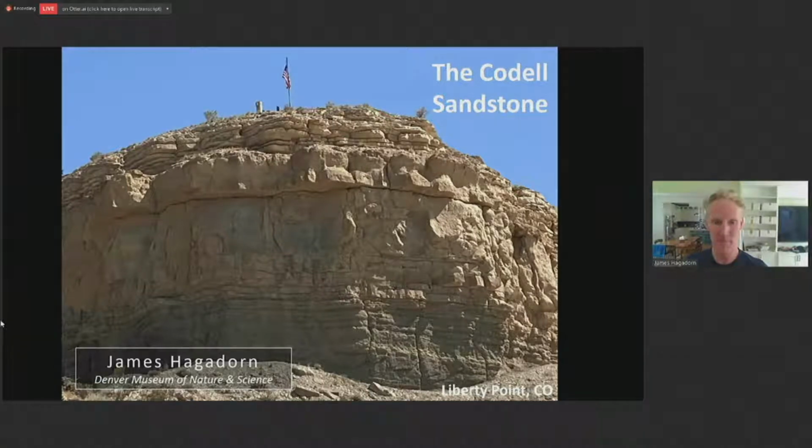And I've been to this point many times for the great views, but today I want to talk about this rock unit that makes up most of this cliff here, because this rock unit is exposed here in Colorado, it's exposed in Wyoming, in Kansas, in Nebraska, and other places. And it turns out that it's a rock unit that is kind of an enigma, but is also pretty important. And using modern techniques, we and colleagues around the area here have been able to go back to these rocks to kind of tease out some of their secrets. And so today I just want to give you a progress report on that.